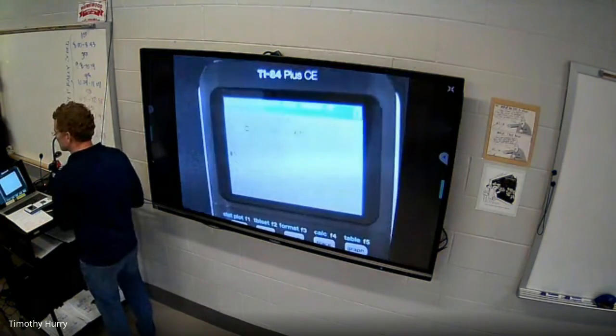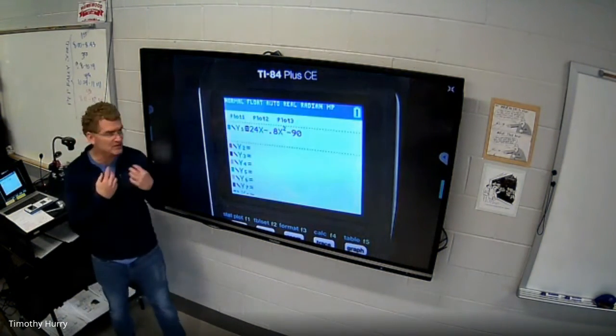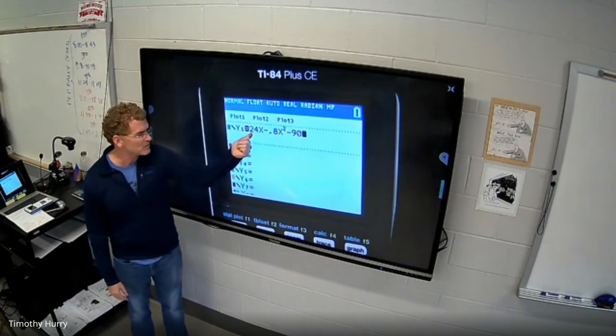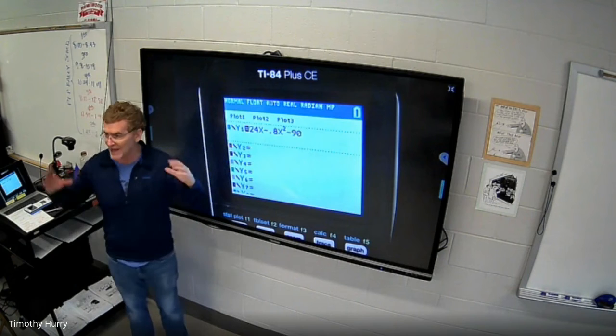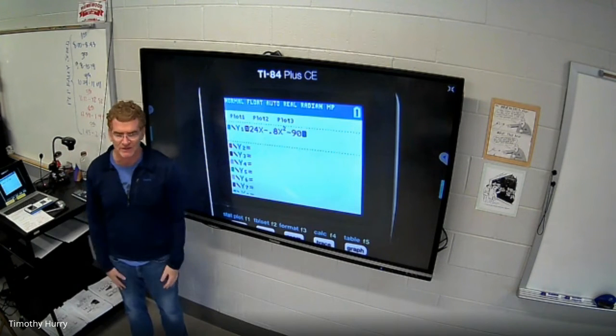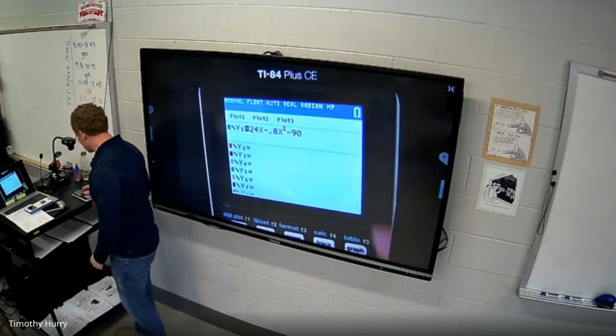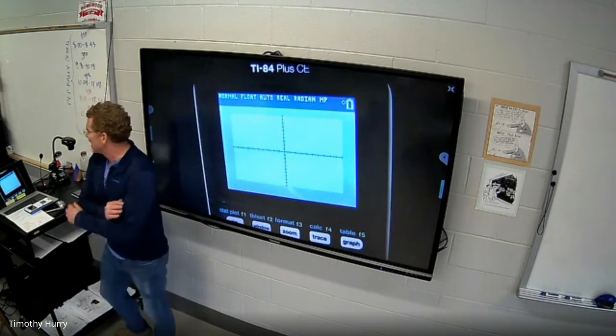So I'm going to graph it in there. And again, I've replaced the 0 with the y. So what I'm going to do is graph this thing and see for what x values would the height be 0, the y be 0. I'm finding x-intercepts. So all I got to do is make a window that's going to see all of that. Now, if I just hit zoom 6 on a standard graph, I'm probably not going to see much.